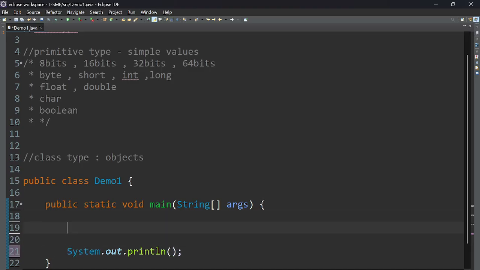Let's erase that. So if suppose I have declared a value long, let's say L equals to 99, 88, 77, 66, 55, 44. This can be stored into a long variable. It is in its capacity itself 64 bits, but I'm getting an error here. When I put my cursor here, it is telling me that what you are writing is int, but you are trying to store it into long. Int literals cannot be stored into long.